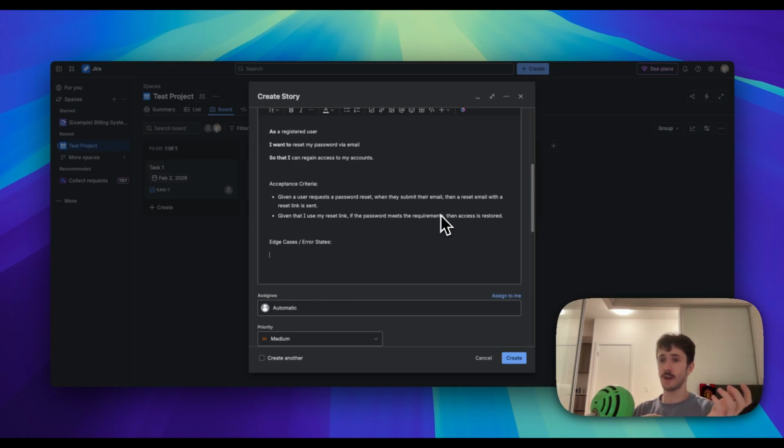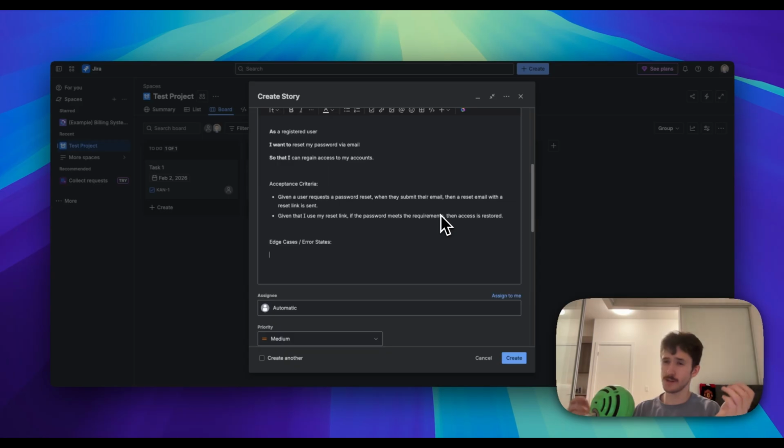What happens if your username doesn't use email regex? How does everything look with the quote unquote negative case? Negative case meaning that the positive outcome did not happen. How are we going to handle the negative cases? And the edge cases and the error states are where we handle this.